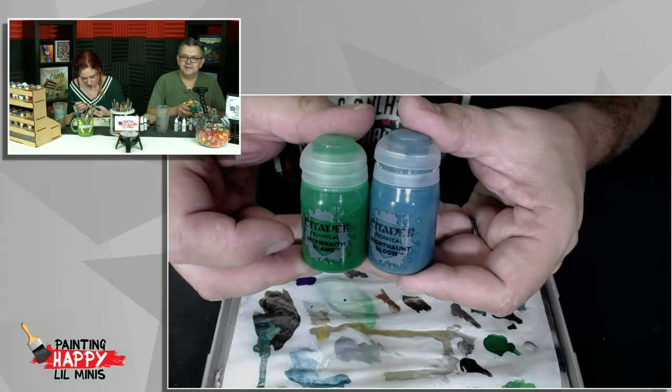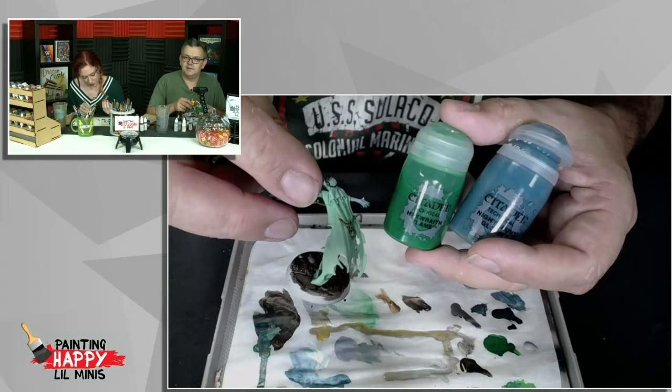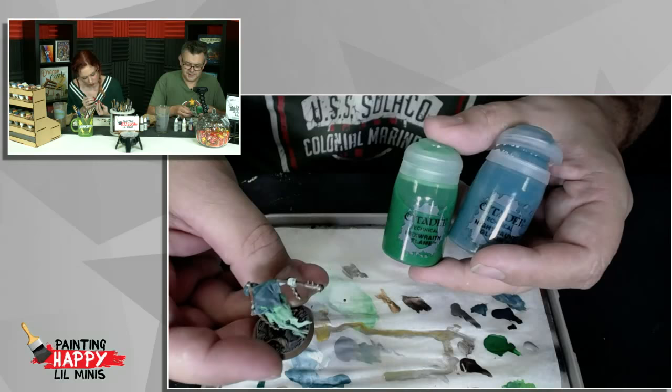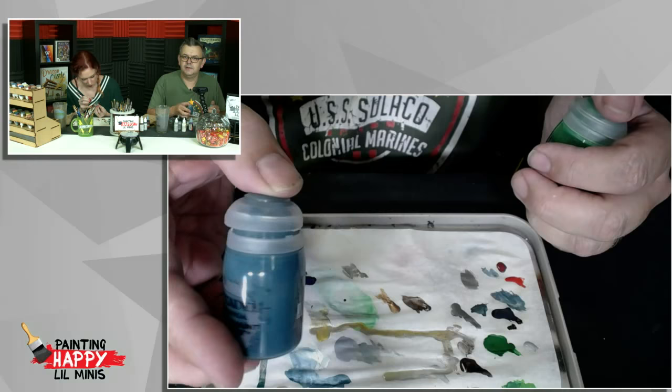So over all of our green areas on the miniatures, we put a layer of that. And most of these, we've come back with highlights. So we've mixed in some white to that Hexwraith Flame. And then for the darker cowling, or the cowls that they're wearing, we've used Nighthaunt Gloom, which is this sort of blue-gray kind of color.